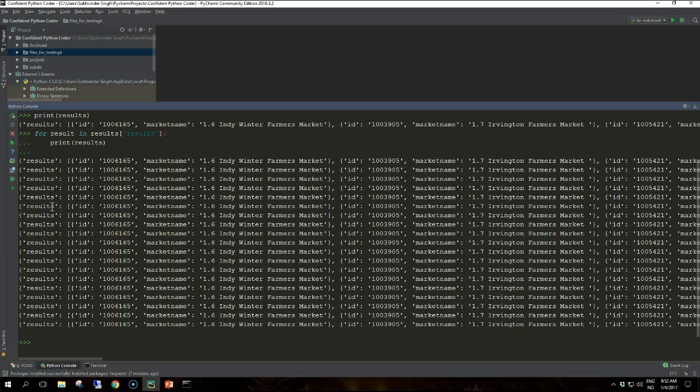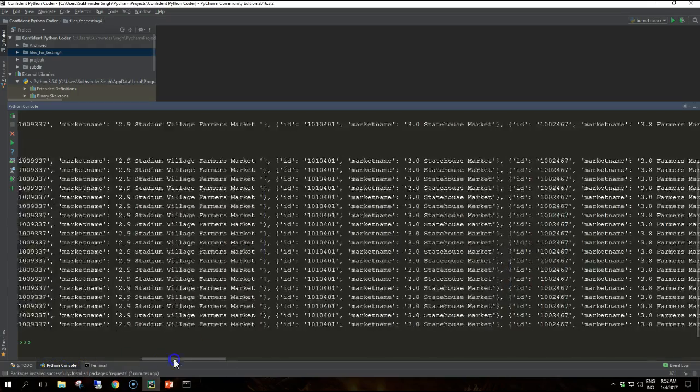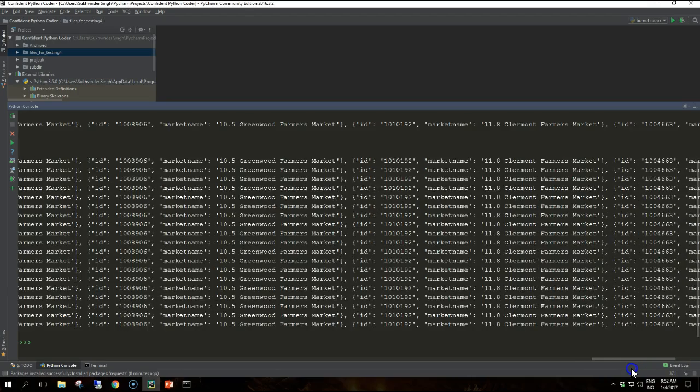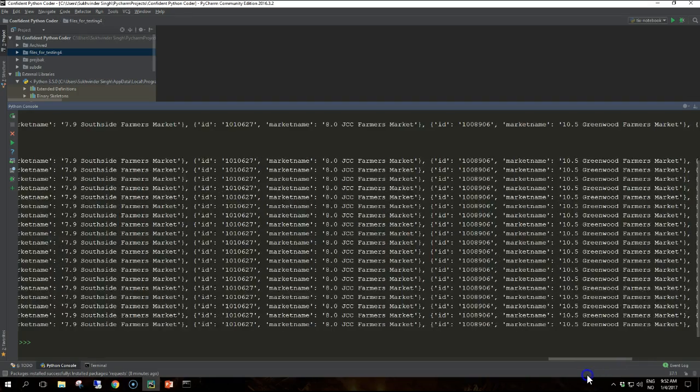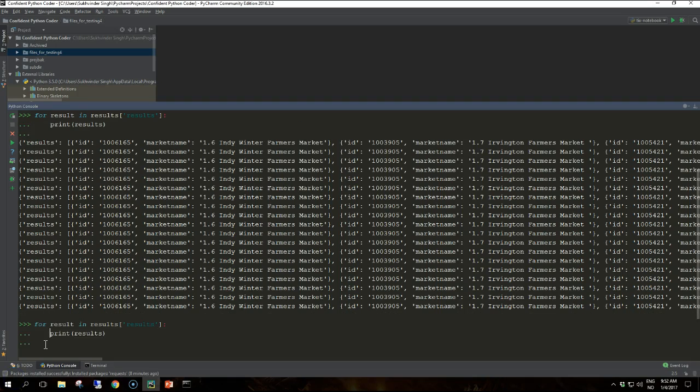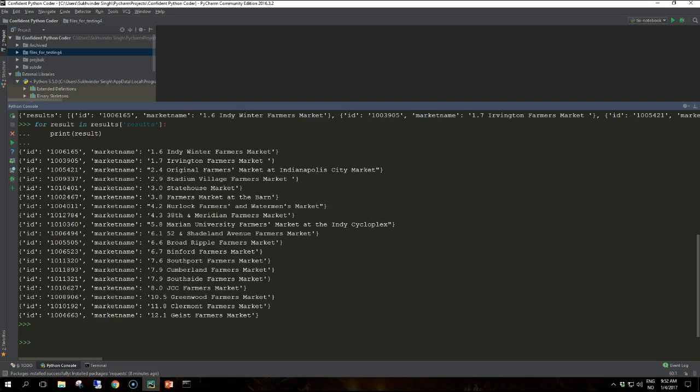It's a little bit more readable. So lots of data here. I think I just have to use it like this. Much better.